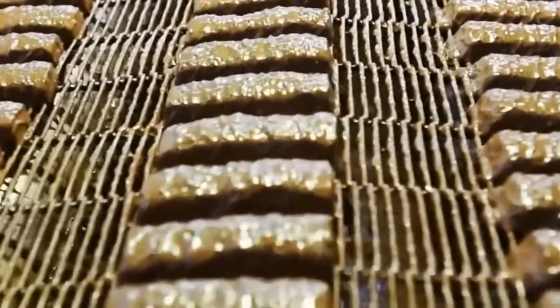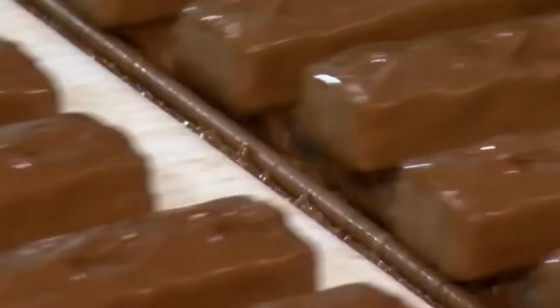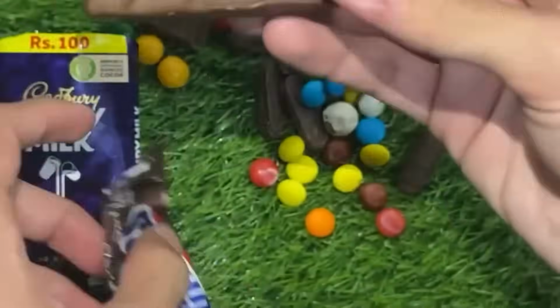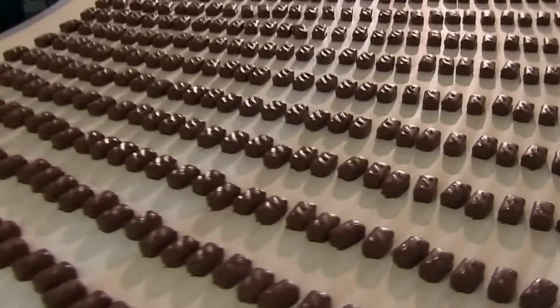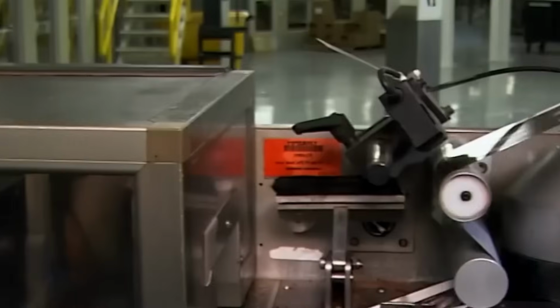Snickers production is supported by continuous quality assurance throughout every phase. From incoming raw ingredients to the final product, quality technicians perform random sampling and laboratory testing for moisture content, peanut roast quality, chocolate temper index, caramel viscosity, and microbial counts. Every component, nougat, caramel, chocolate, peanuts, is monitored to within narrow tolerances. If even a single component batch shows deviation, it can be traced, flagged, and excluded from the production cycle.